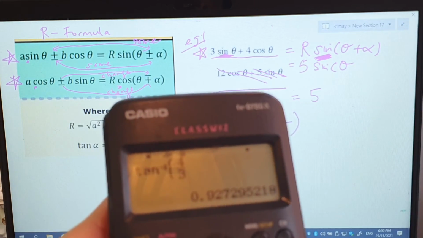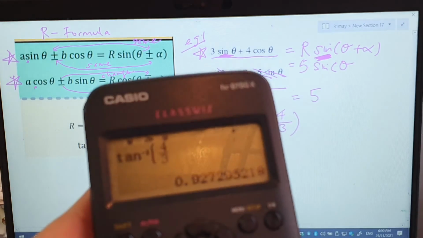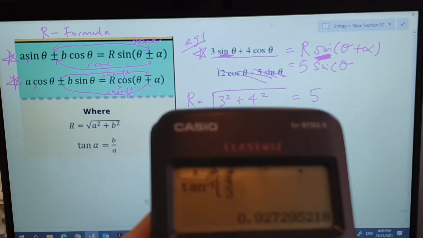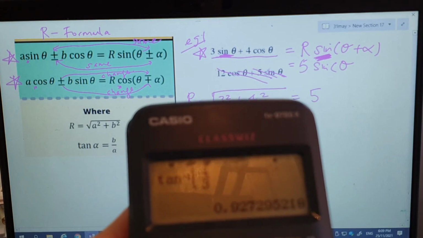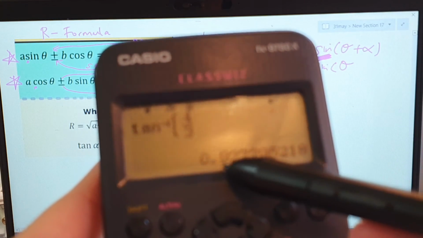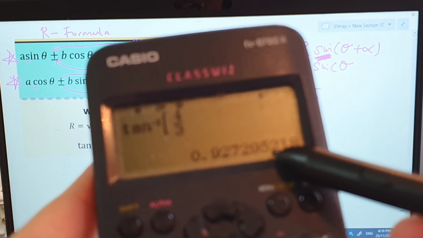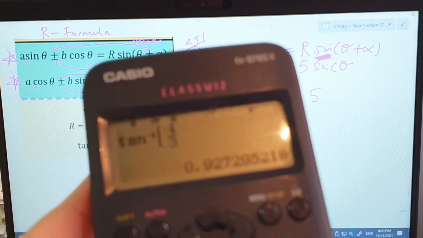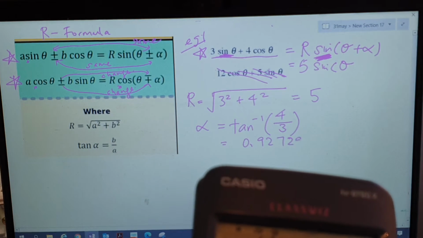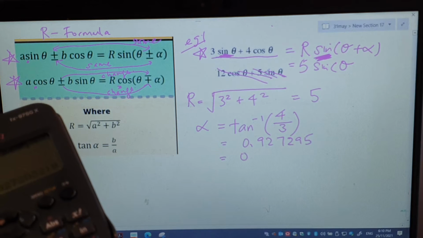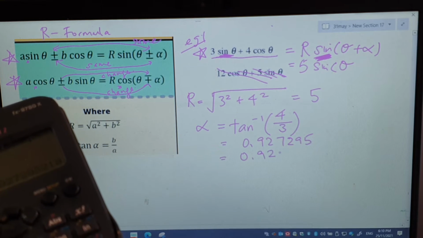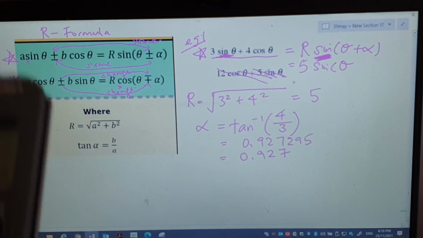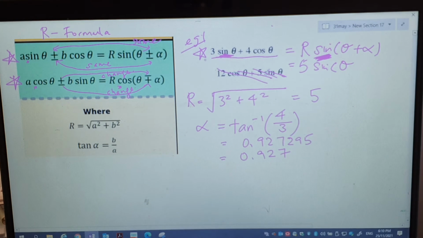You just write in 5 SF. Okay, never mind. For this case, I'll write 6 because 1, 2, 3, 4, 5, 6. I'll just write 6 and then I round off to 3. Okay. Now I'm ready to write this in the R formula form. And the answer is simply like that.